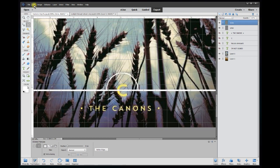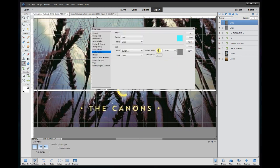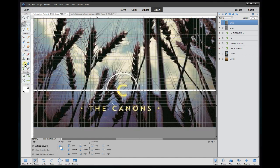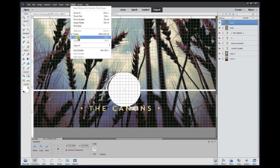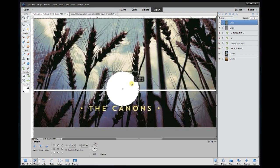So I'm going to go back to Edit, Preferences, and Grid Lines, and make the grid lines, instead of 1/2 inch, I could go to 1/4 inch, or I can go to 1/8 inch by choosing 125. At 1/8 inch, I can take my paint bucket and paint in the circle and grab the circle and make it one smaller, and it'll snap to the next smaller. Because this original page underneath is not exactly straight, I'm going to then turn off the grid, and now I can freely move this around wherever I want it to be. So I'm going to put it right there around the original line, and we like that.